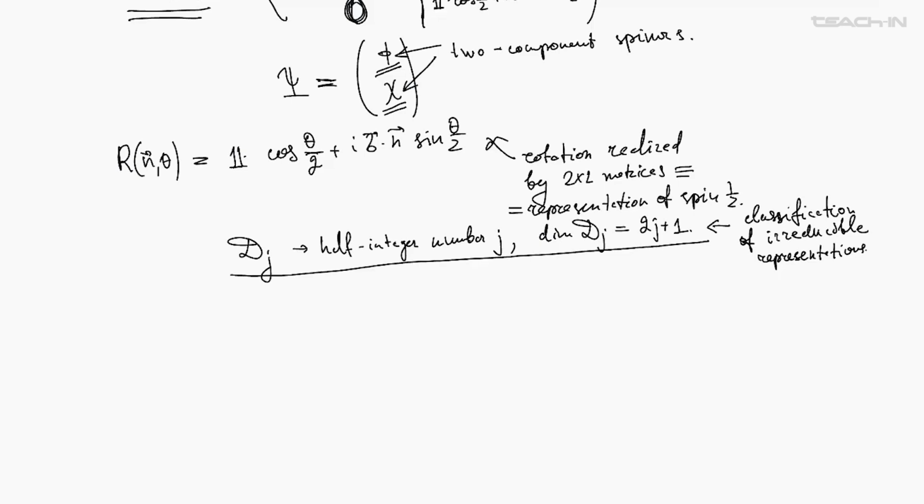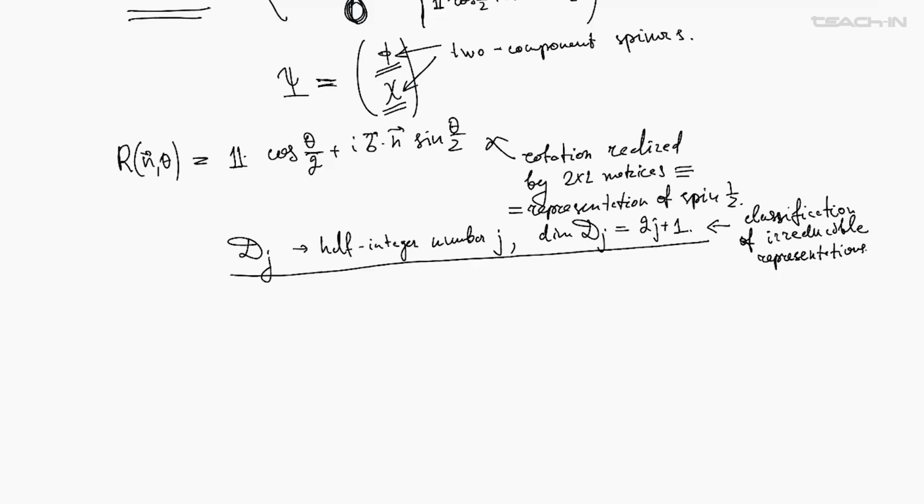So what we are saying now is that we are looking at the representation of a bigger group, not only the rotation group, but the Lorentz group, which is bigger than the rotation group. Now we see that if the representation we have constructed of the Lorentz group is restricted to the rotation group, then this representation is indeed reducible, and it has 2 irreducible components corresponding to spinors, 2-dimensional spinors of spin 1/2.